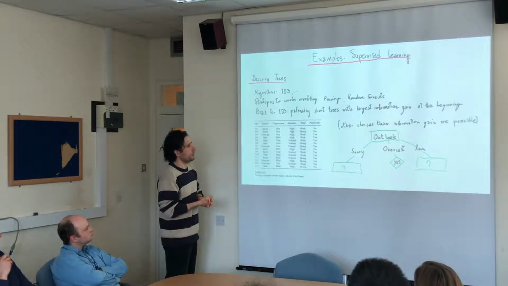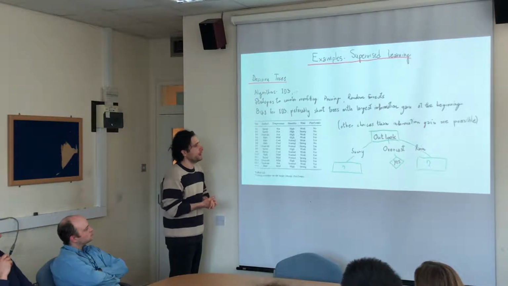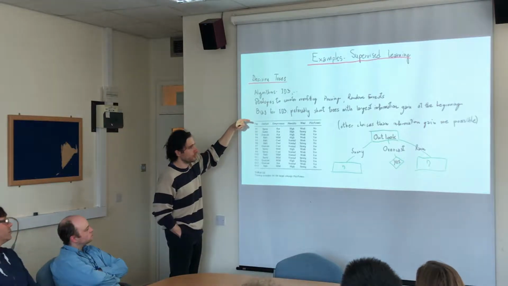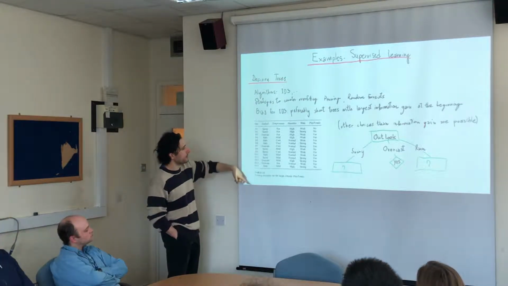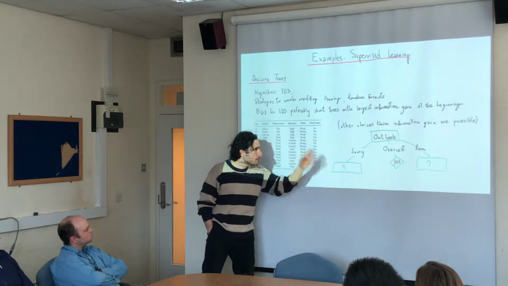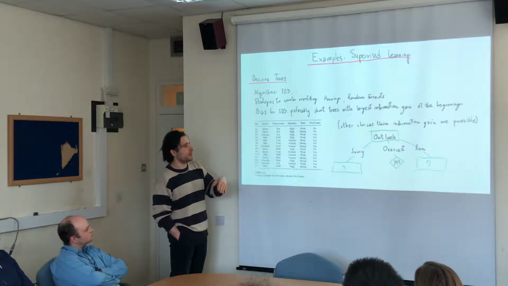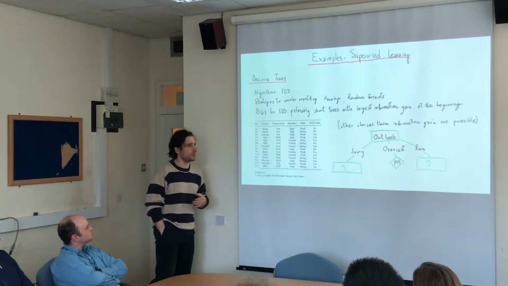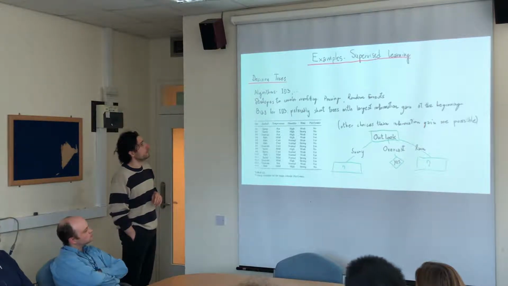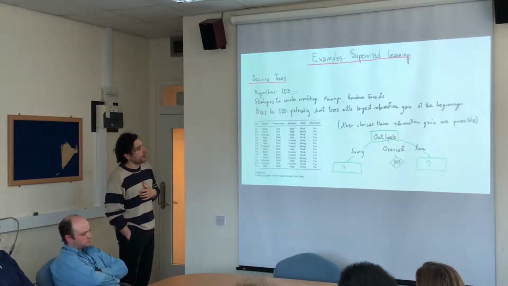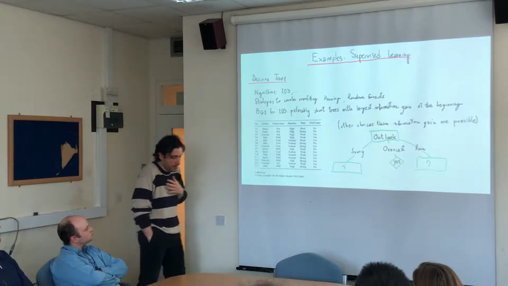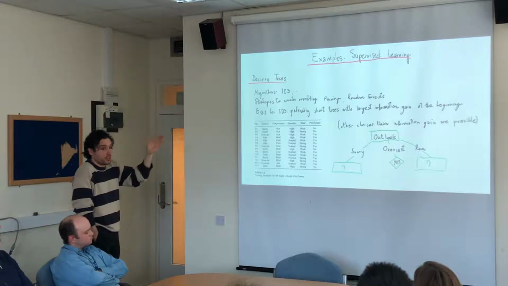So the idea is to ask one question at a time. For example, we have the outlook. We can ask what the outlook is going to be like. If you look at this table, it turns out that if it's overcast, we are always going to play tennis. And in case it's sunny or rain, we need to ask other questions. We can build this kind of decision tree by using some algorithms. For example, ID3 is one. Of course, there are many others, but this is the one I learned about.